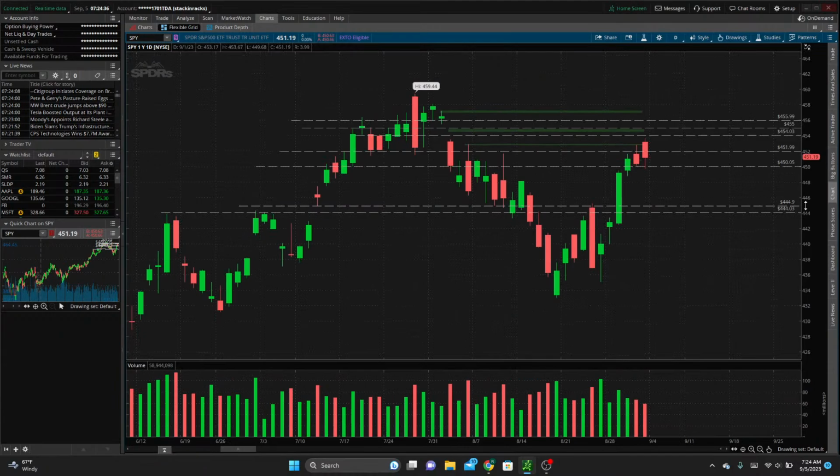Let's just check where we are on the daily chart. So we rallied up, made this recent high, sold off, broke the downtrend, have formed a series of higher highs, higher lows, and we're really sitting in this range right in here as we've kind of come up and slowed down a little bit. Staying above 450 but below 454, so kind of in this little $3, $4 range or so. We got some strong support at 450.